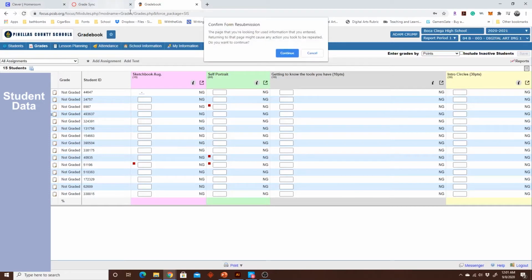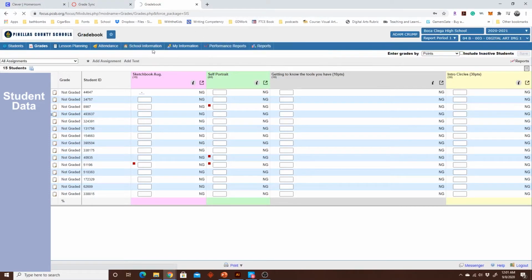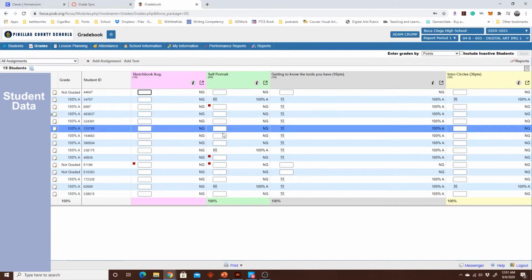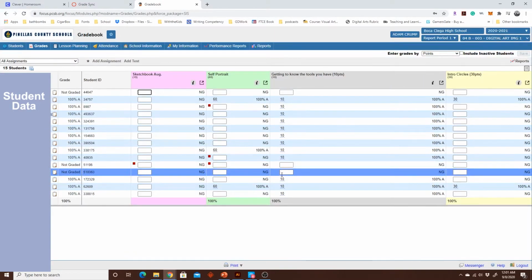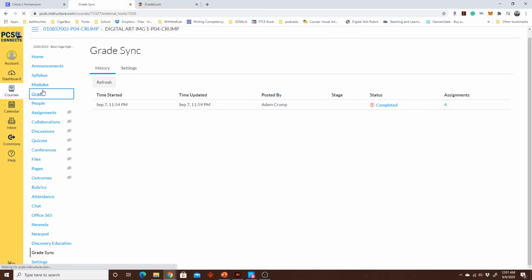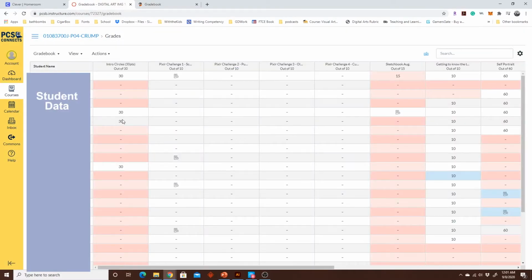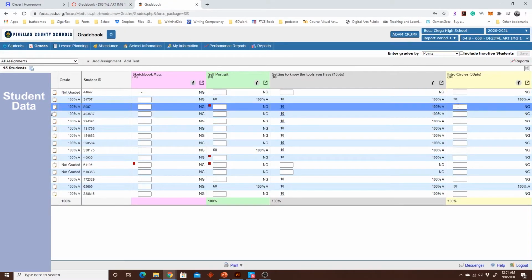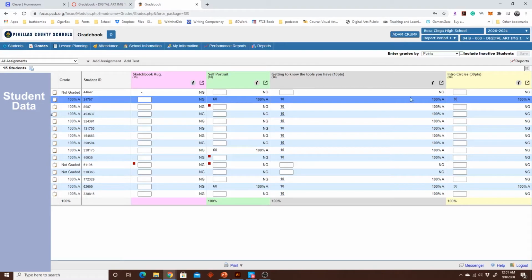and we're going to refresh. Now you can see I have points in for all my students that got points. Just so you can see as well, go to my grades. Here you go. So this one, I have 30 points, and it's this person right here that has 30 points. Okay, so that is the way that you can push your grades through.